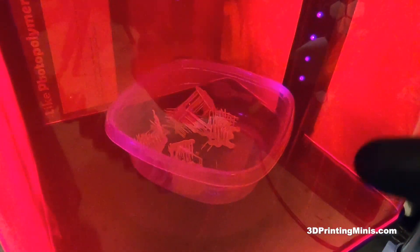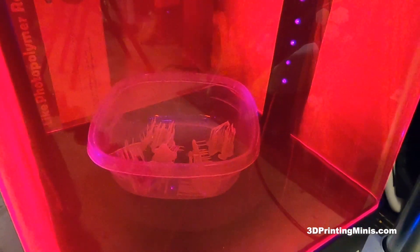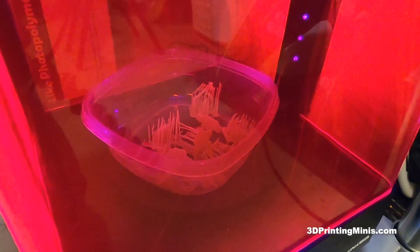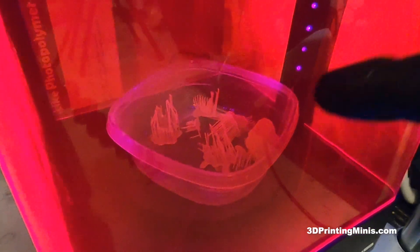Then throw them in the trash can, because then they're ready. But don't just throw them in the trash when they're uncured — that uncured resin isn't fully hardened. It will break down in water, get into the water table, and hurt the environment, animals, your future children, dolphins, all that stuff. So that's it: take your junk, cure it, and then throw it away. Don't be a jerk — or you could be a jerk, but still just cure your stuff.